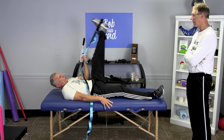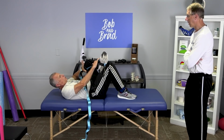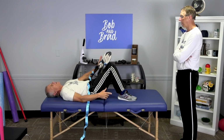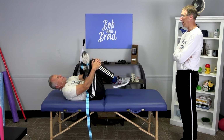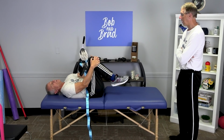And then we're going to go into the figure 4 stretch. Here's stretch number 2. Now you're still stretching the left one here. Push down here, and then come under here. This can add a lot. This is for the advanced, which Trip would be able to do.